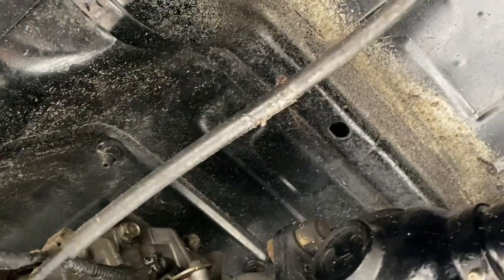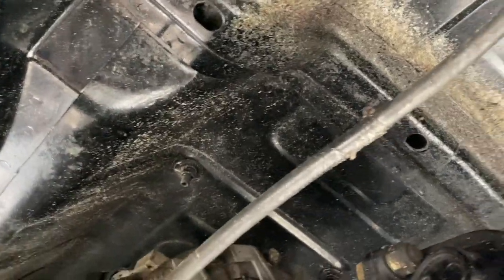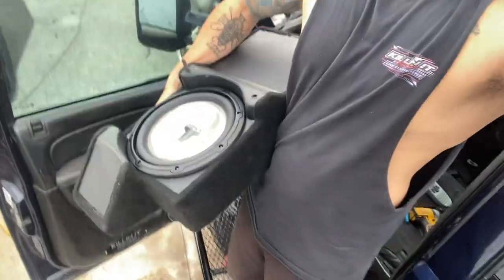So now I think the next step I'm going to do is get this sub box out of here. I'm fairly certain that these bolts right up yonder, you got one there and one over there, I'm pretty sure that's what's holding that sub box in. So I'm going to loosen it up and see if it comes loose. I hope it does. And just like that, the sub box is out.